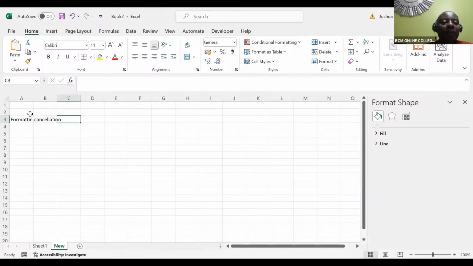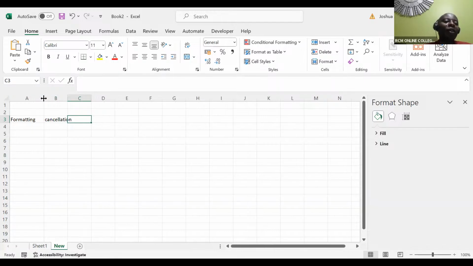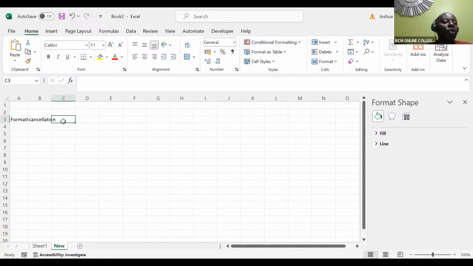So here now you will get a student who tells you this name should be readable in full. And now if I can't read this thing in full, for me to have a perfect word fitting in, I have to come here and try to expand this and expand. When it fits, he is very happy. He does the same for cancellation. When it fits, he is also very happy. Ladies and gentlemen, you don't do things that way. You're an accountant. You don't do things that way. What if these words were very many of them, thousands of them? What would you do? Cry?